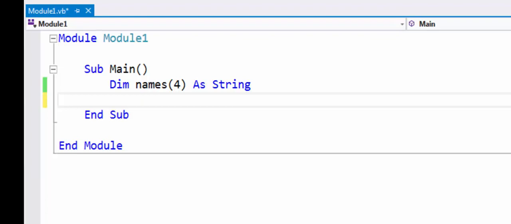Now, so far in the past, we have learned about variables. And variables are declared a little bit like arrays, but with one difference. Let's first understand why we need arrays and why we use them. Then we're going to learn how to go about creating or declaring an array.